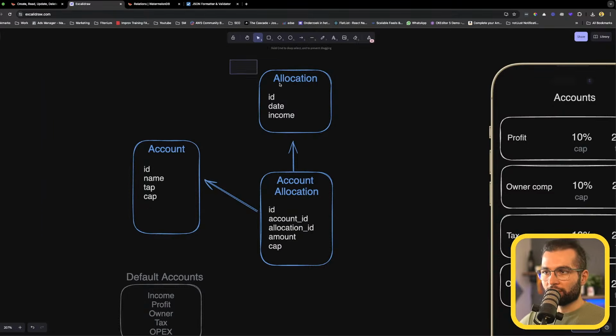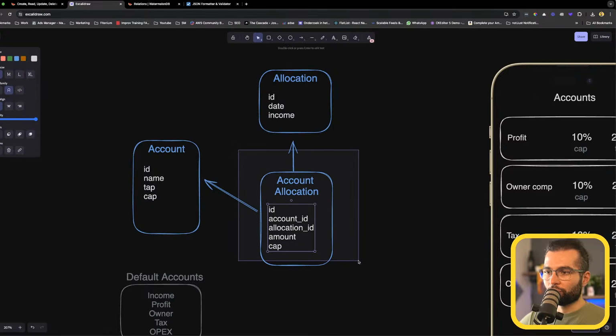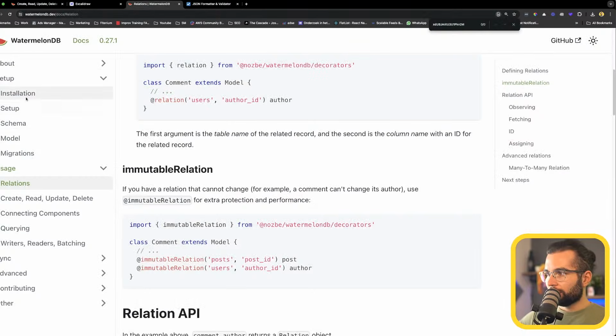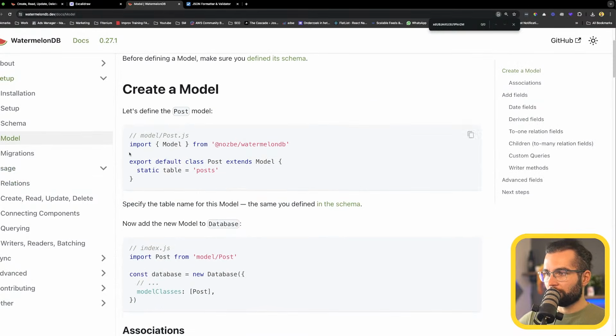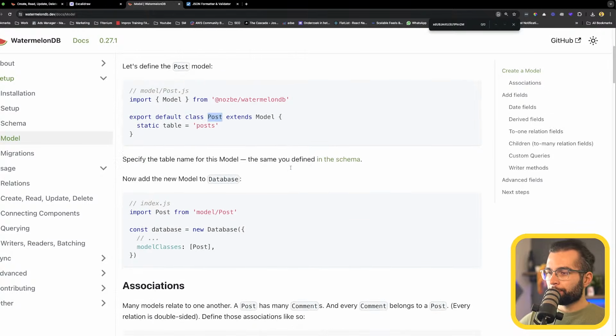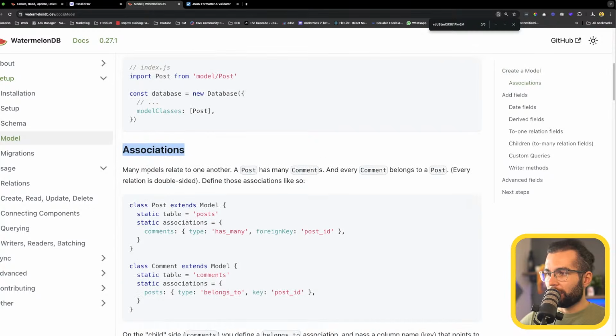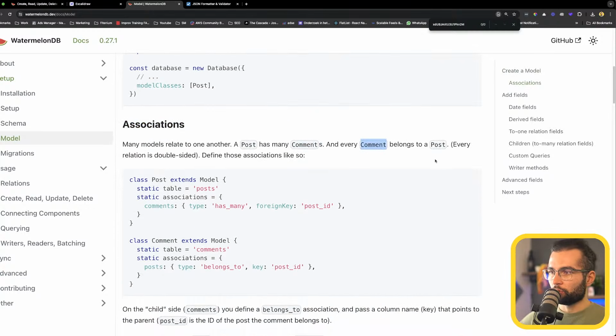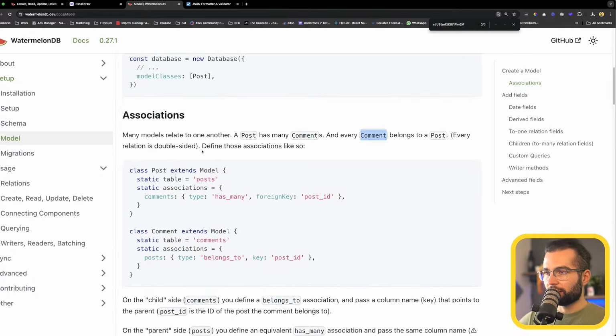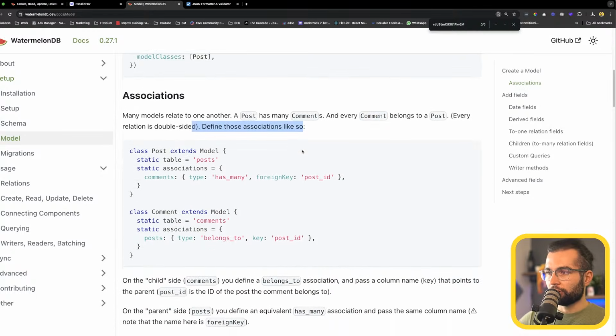For knowing one allocation, we want to get all of the account allocations. So I'm going to look in the model, because there we have a post with comments, which is kind of similar. Many models relate to one another. A post has many comments and every comment belongs to one post. Every relation is double-sided.